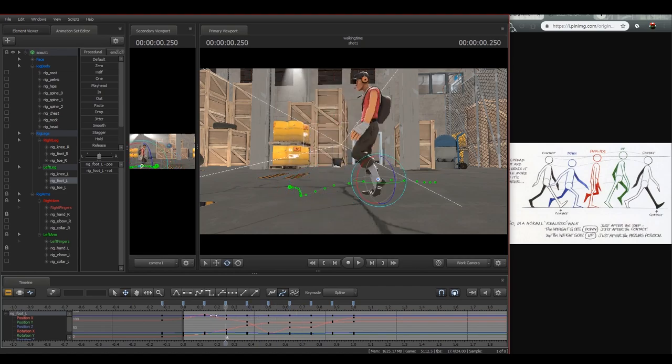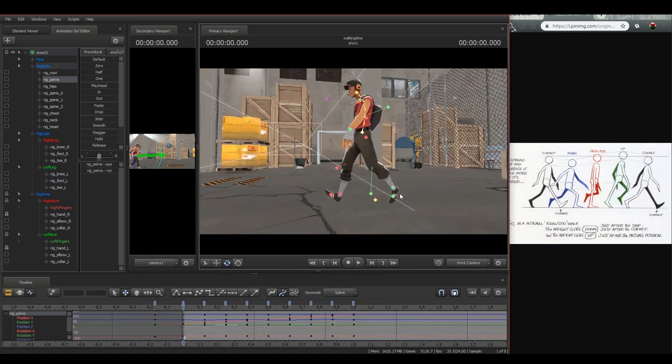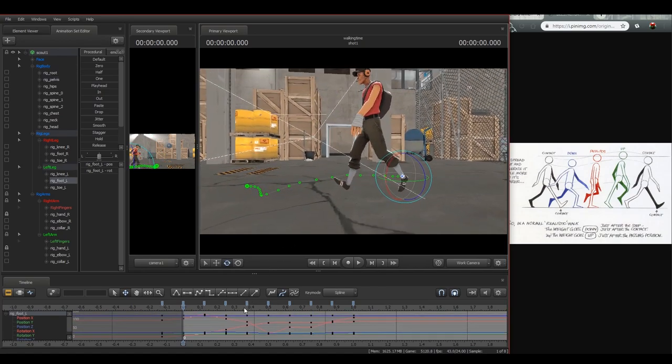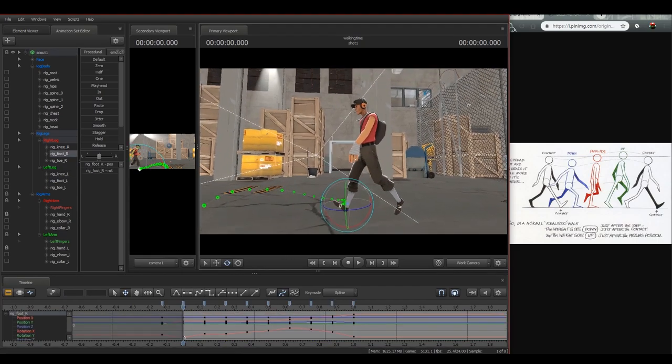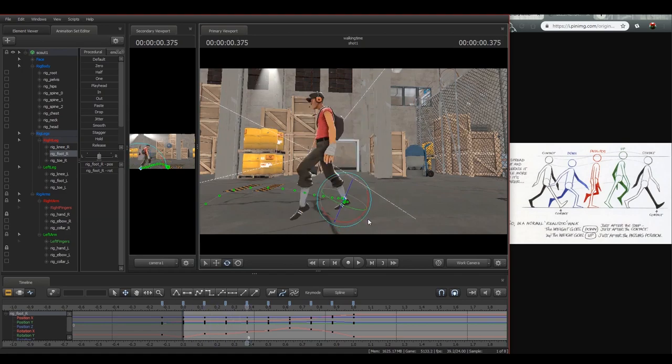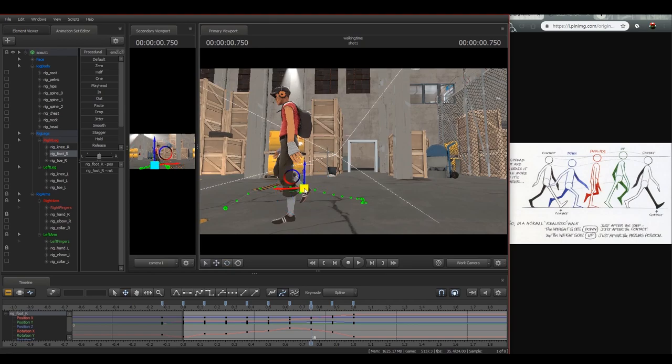Okay, now we're getting one of my favorite Source Filmmaker things. Every now and then, SFM will suddenly decide to take your keys and be like, these are nice adjustments they were in. Would you like them to be linear? To which you say, please stuff off. Well, yep, let's do the same to this other foot here. Let's just make this a bit less ridiculous.